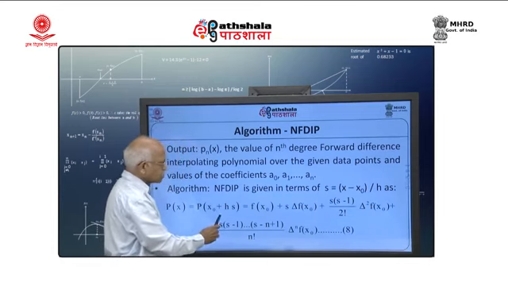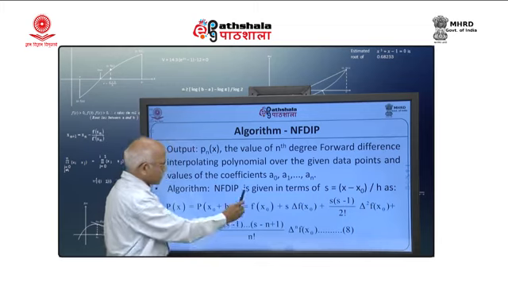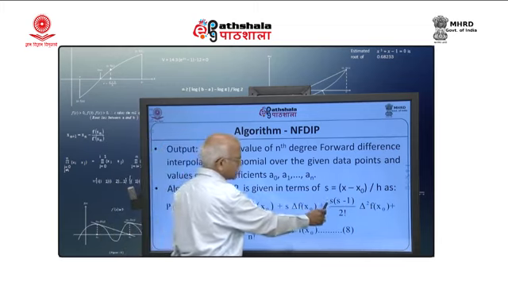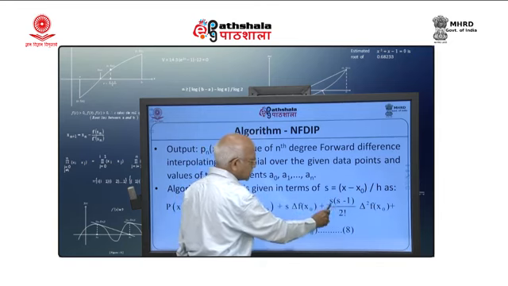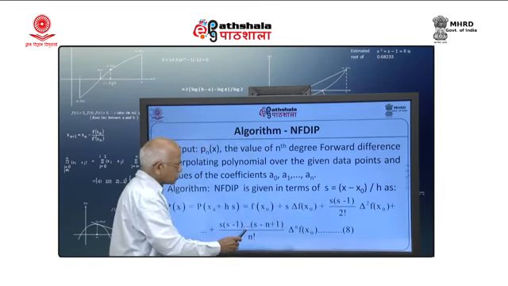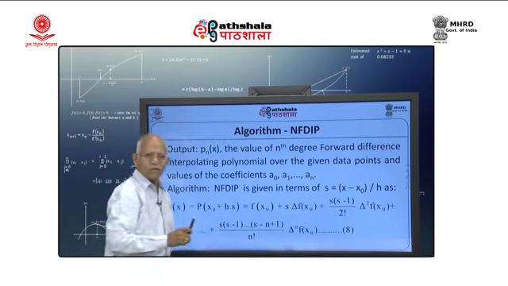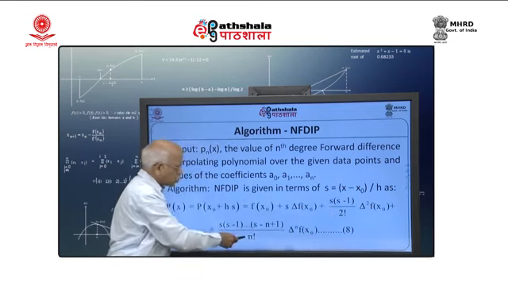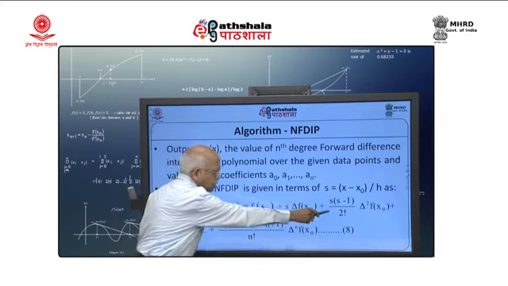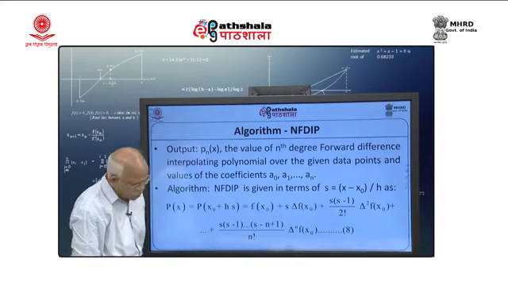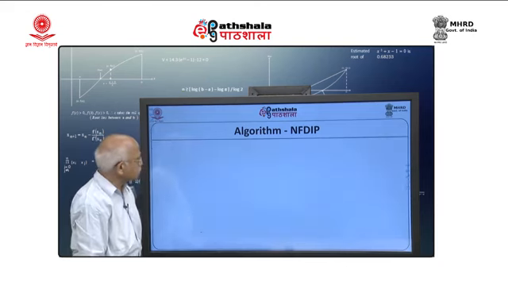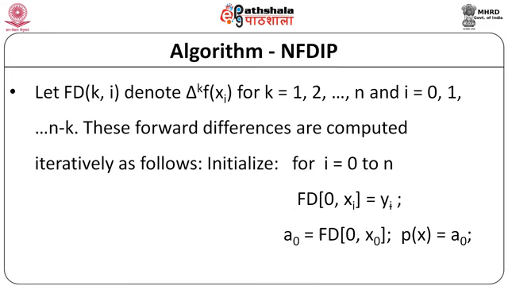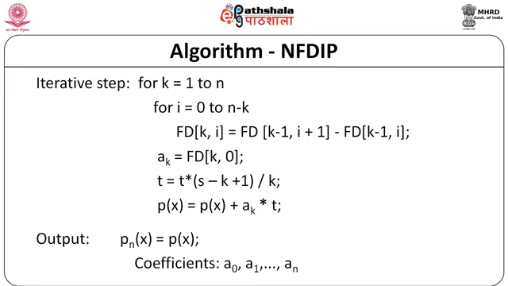So, first I was taking 1, and then you multiply by s. So, I will get the second term here, then I will get s into s minus 1. So, that I will get as the third term. So, like that these are iteratively computed, and we have to divide by factorial. So, this is 2 factorial, this is n factorial and so on so forth. So, therefore, I have to divide by 2. So, that is what I am trying to do when I am computing my p x iteratively like that.